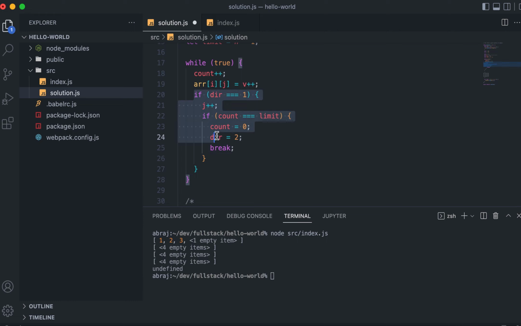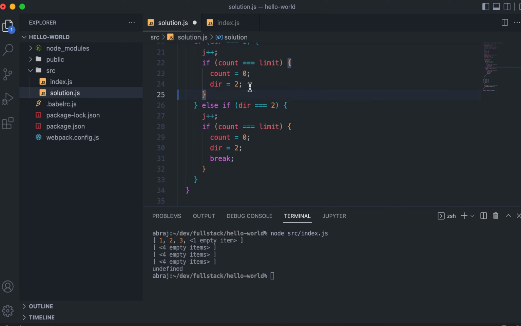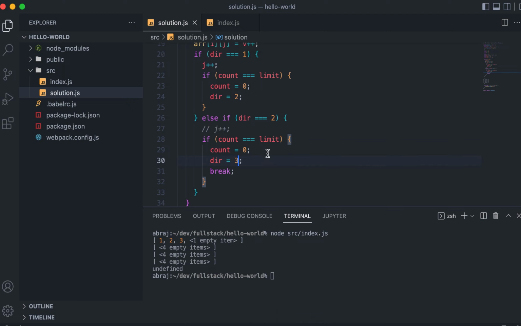let's copy this piece of code, and we will write else if dir is equal to 2. Now this break is not needed. And we will come back to this condition. But when the limit is reached, again count is reset, and then dir becomes 3. But in direction 2, what is the logic of writing?